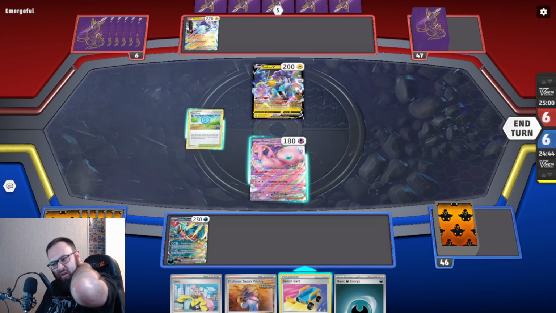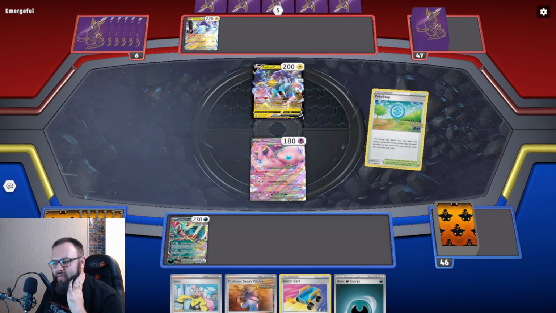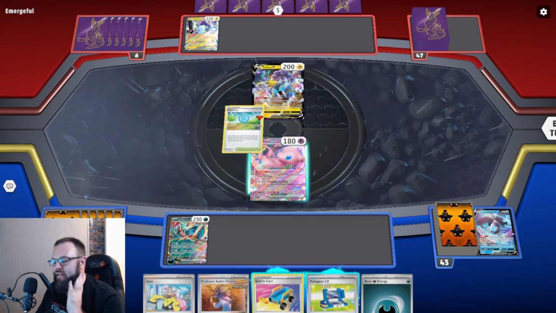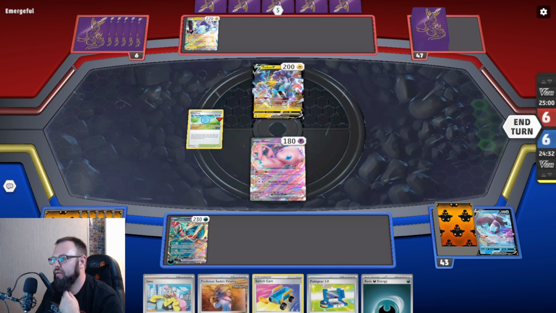We're going to Pokestop. See what we can get, because why not take the risk? Oh, that's why you don't take the risk. And we are then going to pass.